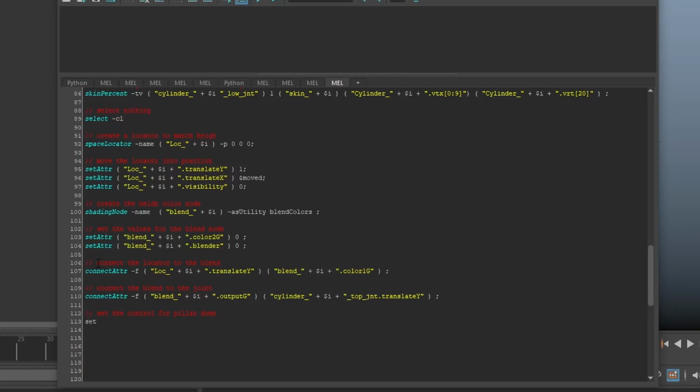So set attribute the pillars control translate X, and we're going to set it to whatever loop we are on.